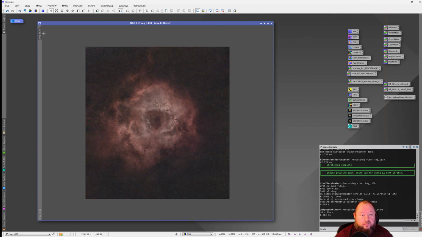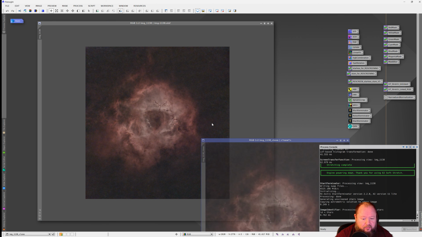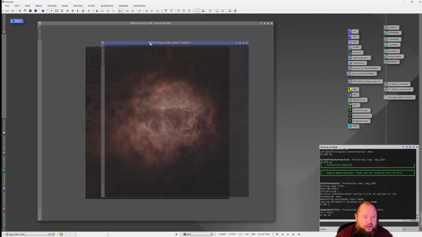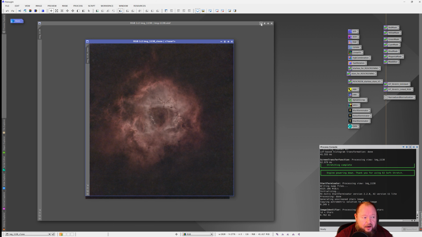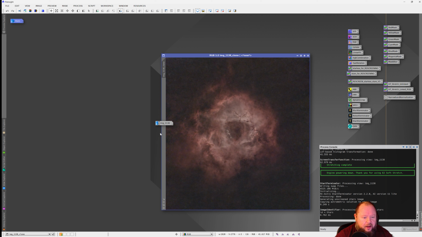And what you can do, which is quite nice in PixInsight, is left drag this off, and I've created a copy. Don't know why it went all the way down there, but here is an image clone. So again, you can do this before you even do that full stretch, and so you can keep a linear version. And I can just move that one up over there, and we're going to work on this clone.